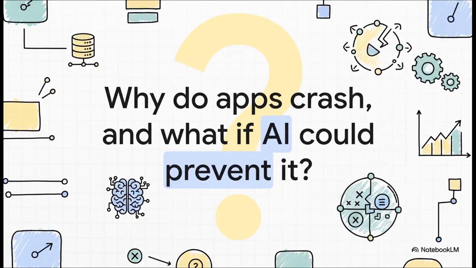You know that feeling, right? You're trying to transfer money and your banking app just freezes. Or you're finally checking out online and the whole site crashes. It's so frustrating. But what if an AI was working behind the scenes, around the clock, not just to fix those problems, but to predict and prevent them from ever happening in the first place? Yeah, that's the world we're going to explore today.